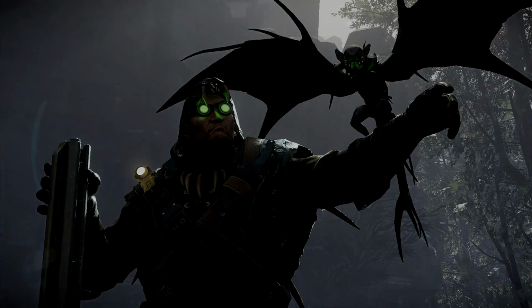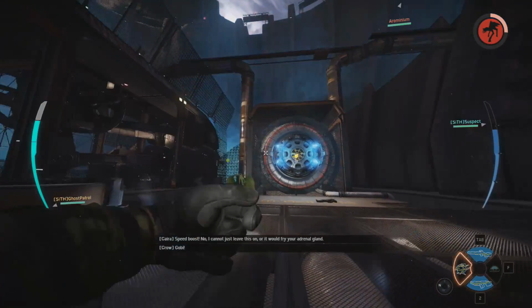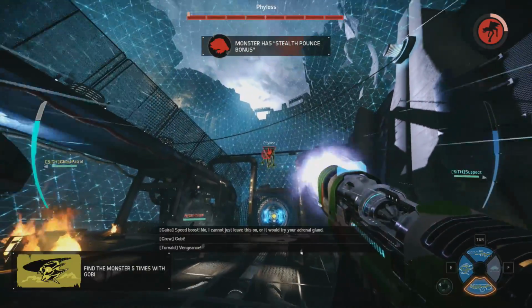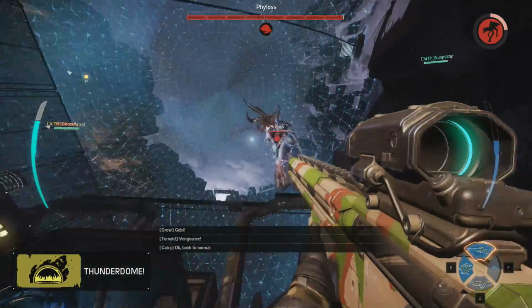Next we have Crow, which is the new tier 4 trapper. He brings another new playstyle to Evolve for the trapper side, bringing a sort of sniper style of gameplay. Crow is rocking 2 sniper rifles which can be charged up to create more powerful attacks.